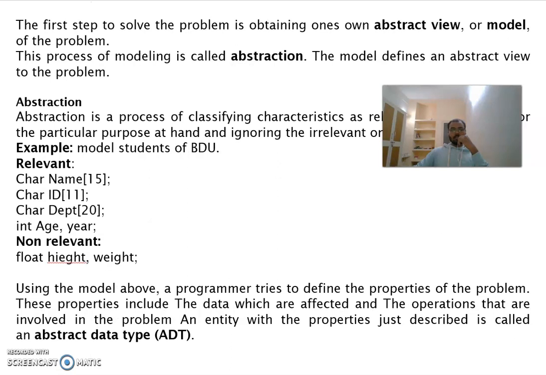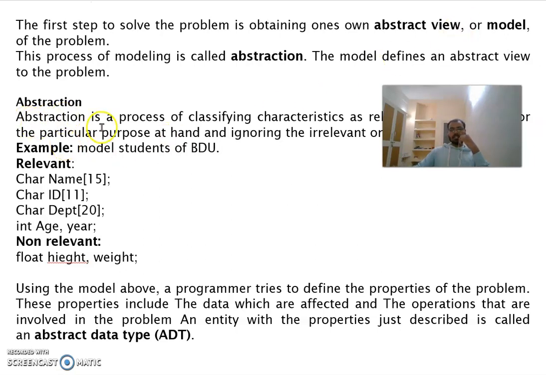In the second slide, the first step to solve a problem. So we are going to solve a problem. To solve the problem, we need programs. That program contains an algorithm and data structures. So the first step to solve that problem is to obtain an abstract view. We need to have an abstract view or model to solve that problem. So we have to have an abstraction.